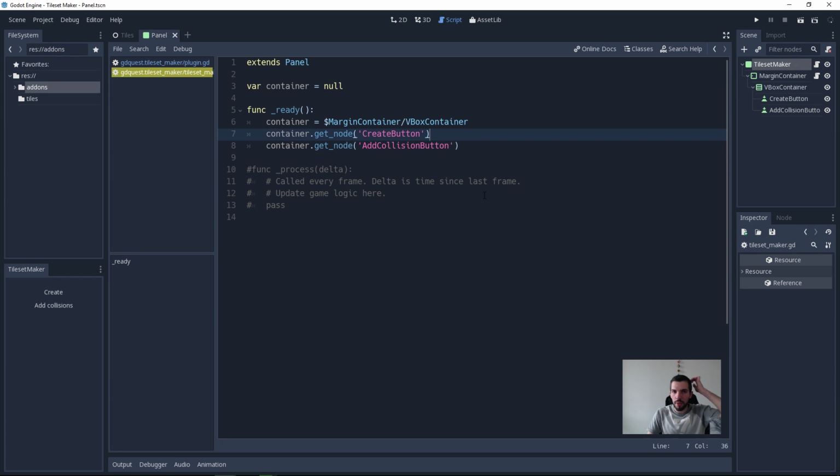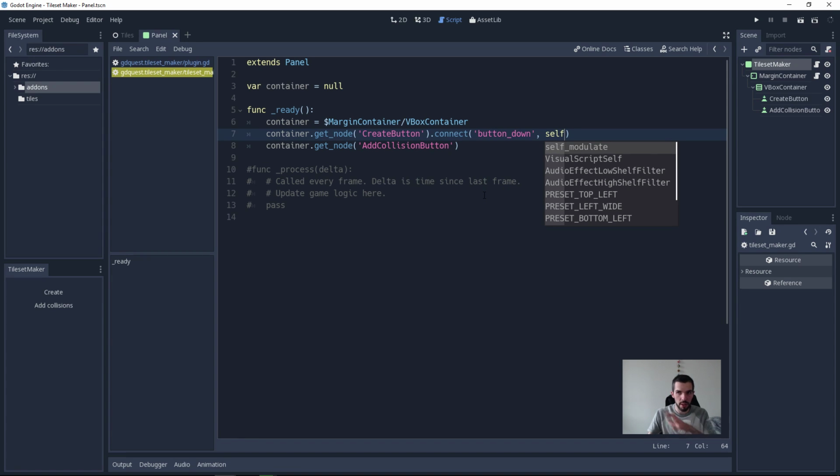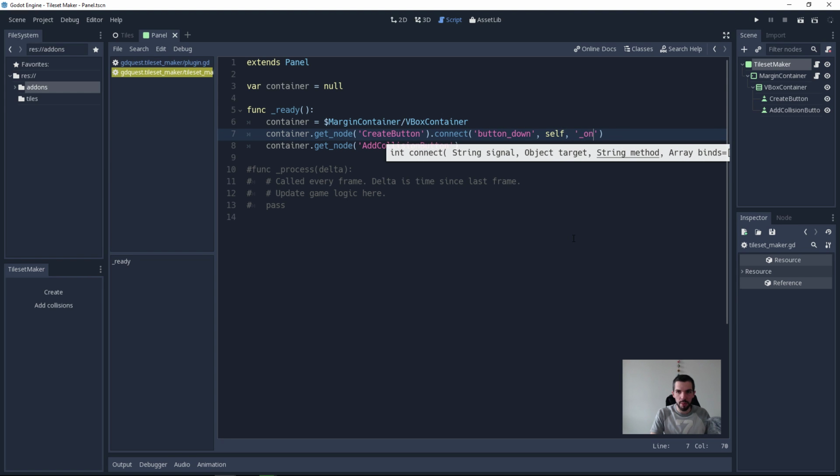And for both of these, we're going to connect them, connect the button_down signal. So when the user clicks the button, I'm going to connect this to the tileset maker object. It's a bit of interface, so it's not the best way to do it, but it's going to work for this example: on create button, button_down.